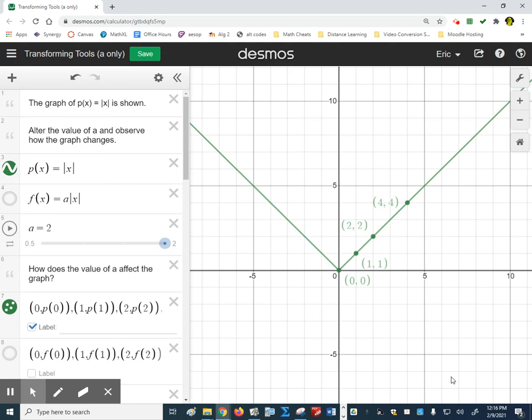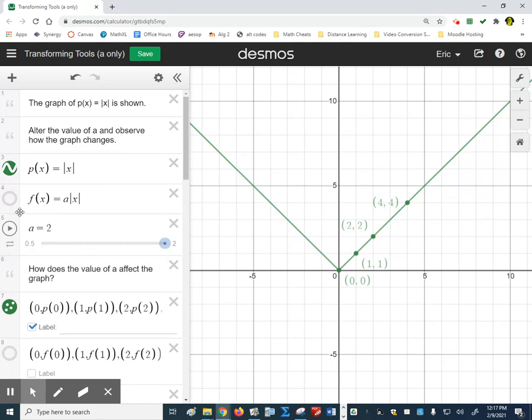Type it in chat for me. What's that going to do? Okay, I'm seeing the angle is going to get bigger. That's one possibility. Anybody else want to make a guess on this? Okay, what Noah said, so the angle could get bigger. Anybody else? Let's try it. Let's see what happens.